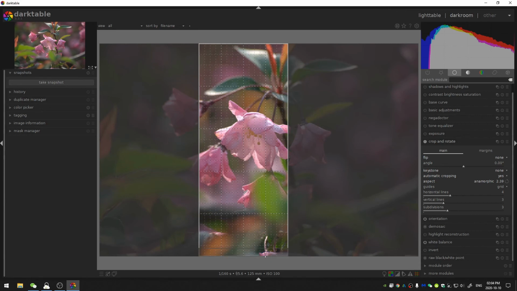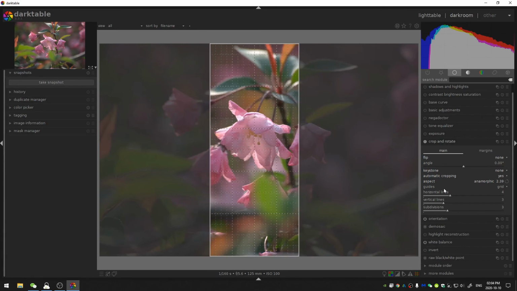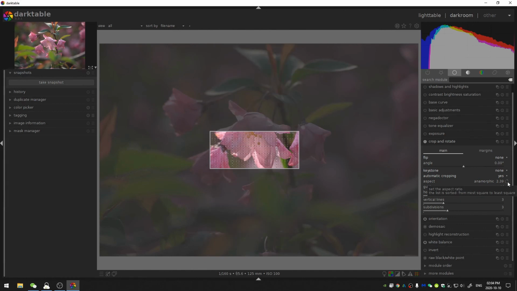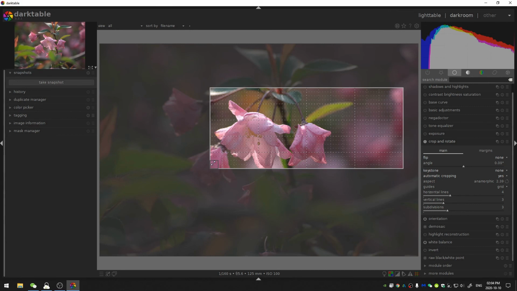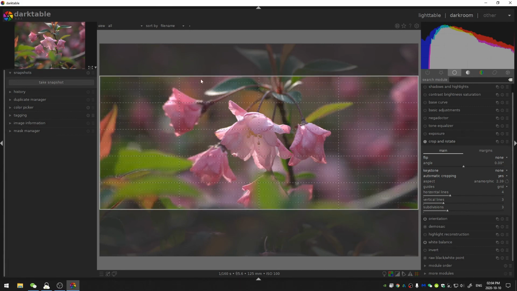But you can see that we have a problem, and that's that it's vertical. We can choose this little circular arrow here, and that will allow us to rotate our crop. We can rotate it to be landscape instead of portrait. Okay, finally, this last little part is really easy. These are just the lines in the crop selection area. So the horizontal lines, if I just take those down, or I can increase them a lot depending on what I'm trying to line up and how I'm trying to crop my image. But for me, I think leaving those at 3, actually, because I like to use the rule of thirds, works well enough for me.